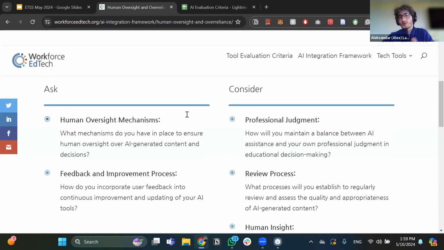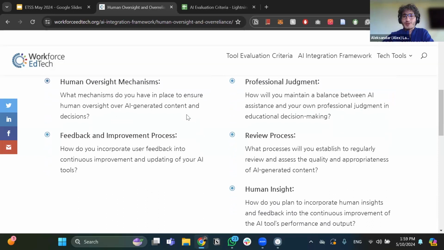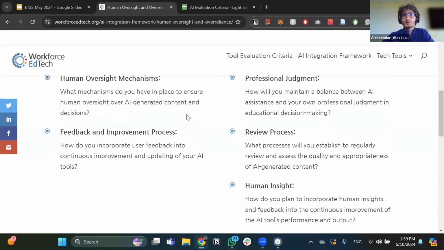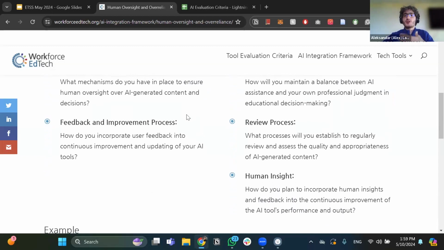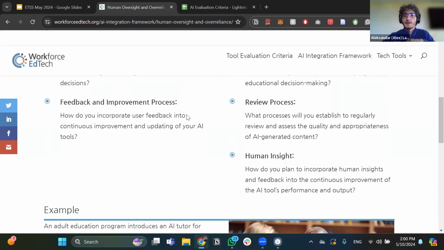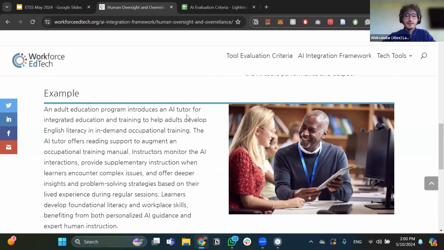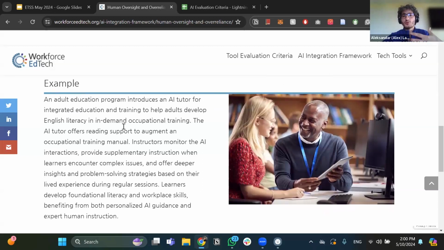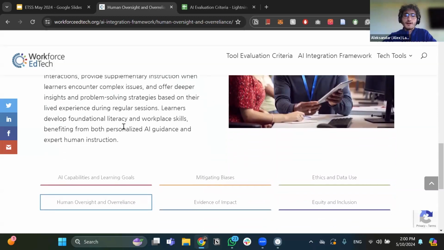And then on the considerations for yourself is making decisions whether and in what way are you going to ensure that this process of collaborating or creating together with AI is going to be balanced? And what are some of the steps you need to ensure in terms of reviewing this content and who is going to be doing that in the team? And then in terms of human insight, is how will you incorporate insight and feedback to continuously improve the way that you're working with this tool? And then for each of these, we've also put a short example or a scenario of how this might play out and what are the things that you should be looking for.